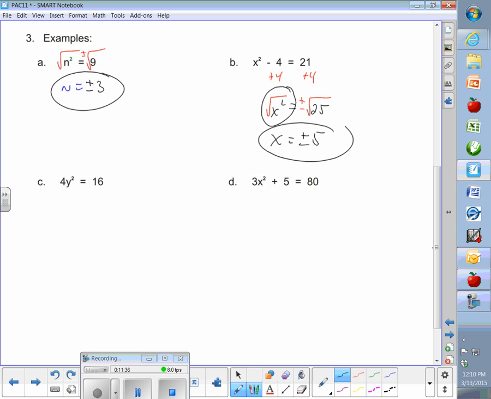Everyone's a little different, so you got to think, but they're not hard. So you get to a problem like C. And here's what should be in your brain right now. You just look at C, and your brain should say, I need to isolate the y squared. That's what your brain should be saying. How are we going to do it? Cole, how would you go about isolating the y squared? What do you want to do to this one?